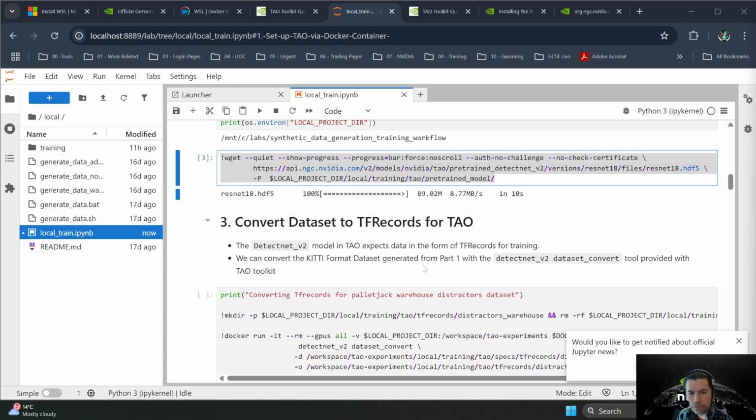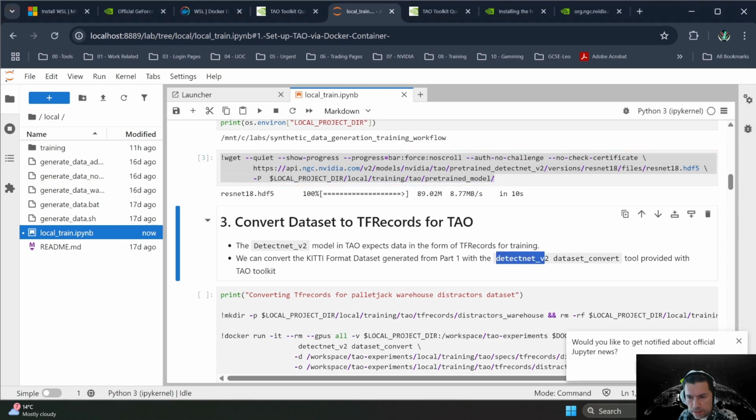So now we are going to convert the KITTI format dataset that we have generated in our synthetic data into TFRecords. TFRecords are in binary format, so basically it allows our model to be trained faster since we are using binary files, and it's great for bigger datasets.